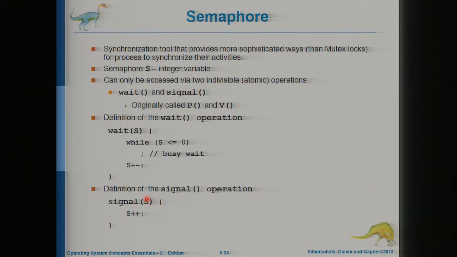So how is semaphore used? I already told you that there is counting semaphore and there is binary semaphore. In counting semaphore, the integer value can range over an unrestricted domain, and in binary semaphore, the integer value can range only between 0 and 1, same as mutex locks, and it can solve various synchronization problems. Consider P1 and P2, and it requires S1 to happen before S2. Supposing there are 2 processes, P1 and P2. Then there is statement 1 and statement 2. The condition is that statement 1 should execute before statement 2.